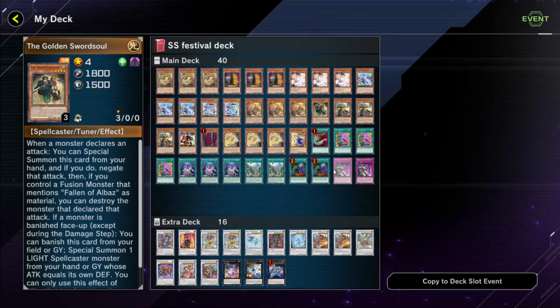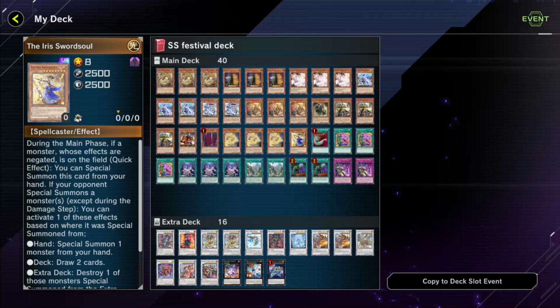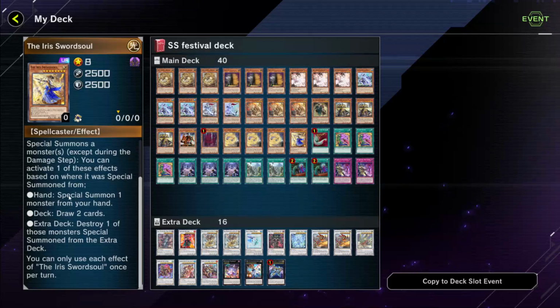Another thing that you want to keep in mind about this deck is that we're also going to be playing Iris. Iris is going to be really good because number 1, it's level 8, so it can help you go into Hope if you need to. And then on top of that, Iris does have 3 pretty good effects. Hand, special summon 1 monster from your hand. If they summon from the deck, draw 2 cards. And if they summon from the extra deck, you can destroy 1 monster, special summon from the extra deck. So pretty good effects. And so yeah, I think this deck is going to be really good.